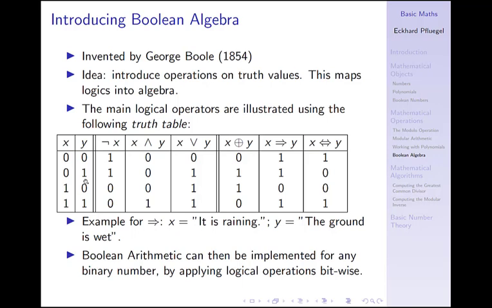And you can clearly see the relation to the real world if you make statements such as a student will pass his degree if he passes all the modules and also passes the final project module. So X is passing all the modules, Y is passing the final project. So if and only if both are passed, then the degree would be passed. That's quite straightforward.